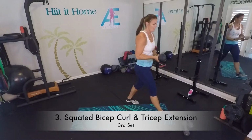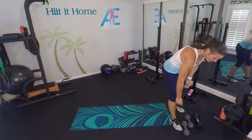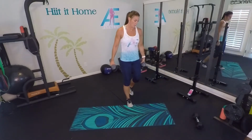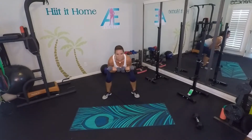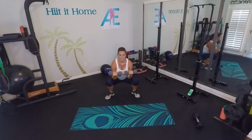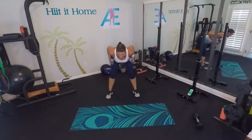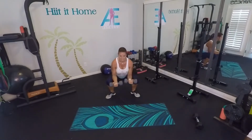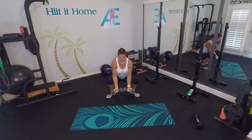Okay, drop that weight. We've got the squatted bicep curls and the tricep extension. So, pick up your set. Palms turned out. Toes turned out a little bit. Down, back's nice and straight, and one, two, booty up, elbows up, one, and two, drop down, one, two, drop it down, one, two, up, one, and two, up.